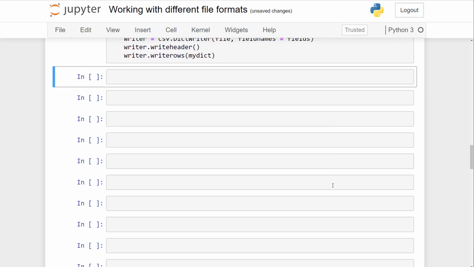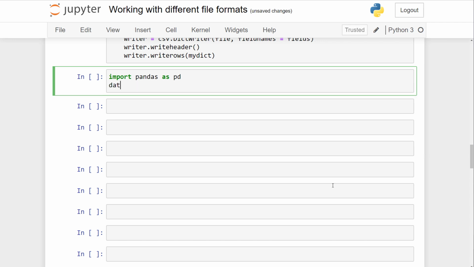Now finally, I just want to introduce a very powerful module called pandas, which can also be used to read in CSV data. It can write to CSV files, and we can also analyze data from these specific files. So first of all, we're going to import pandas as pd, and then we're going to set a data variable to equal a call on the pandas module, so pd.